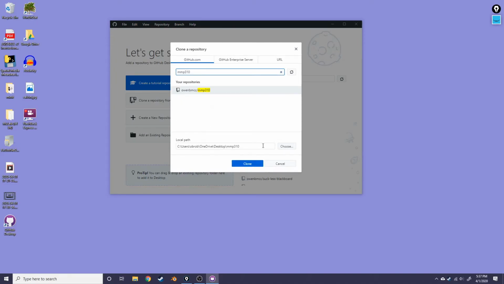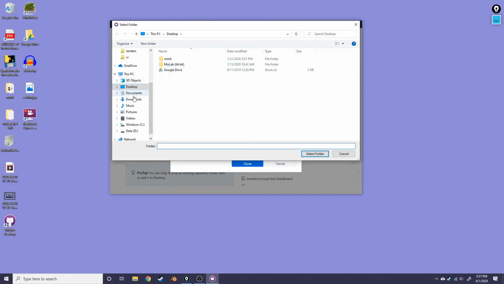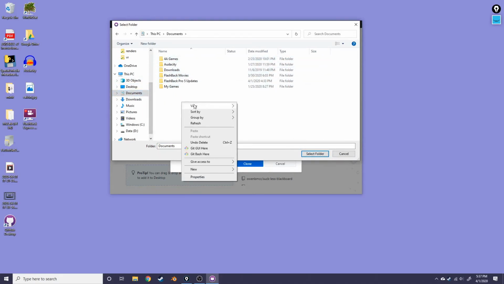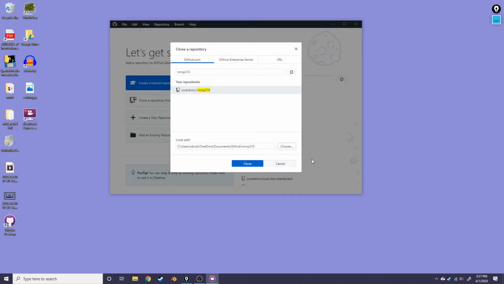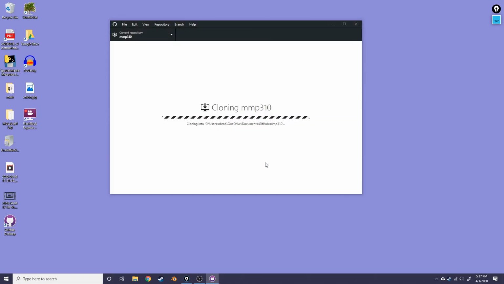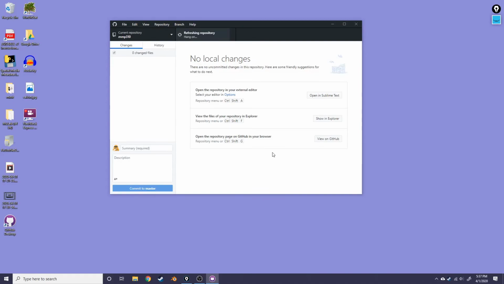Let's say I did a different one, but I used the default document GitHub folder. Okay, so that's how you might have set it up by default.